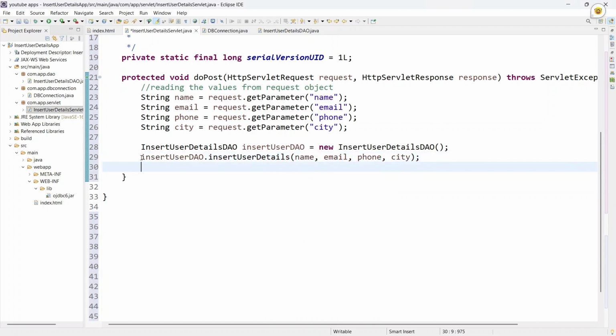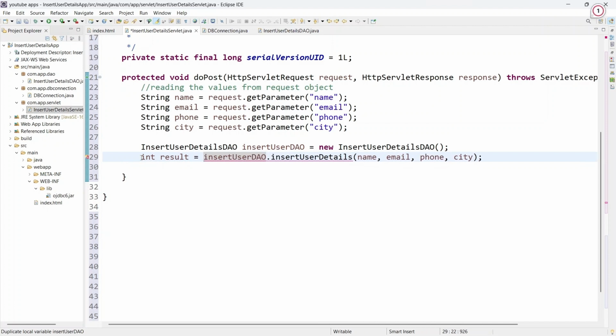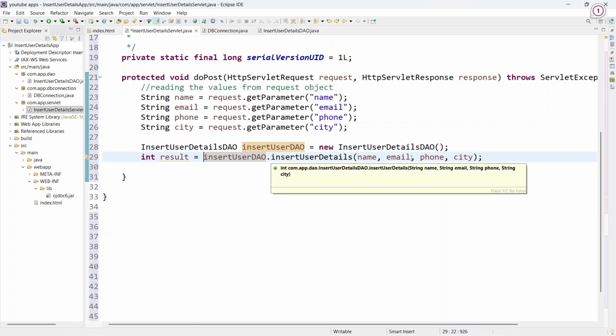So this will return an integer value. I will store it in result. Integer result is equal to insert user details of these parameters. If this method executes and updates the data into the database successfully, it will return the integer value 1. That 1 will be stored in the result.